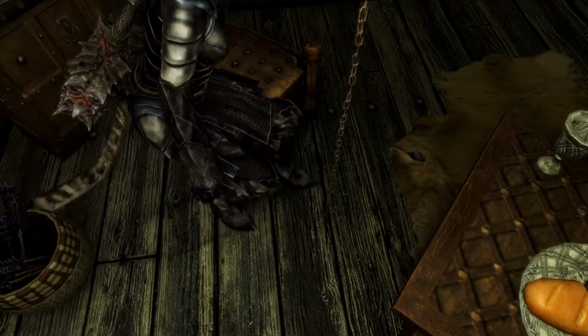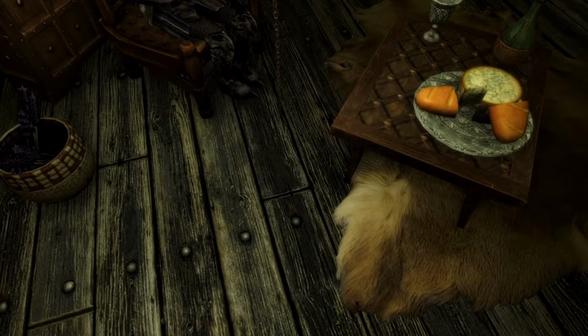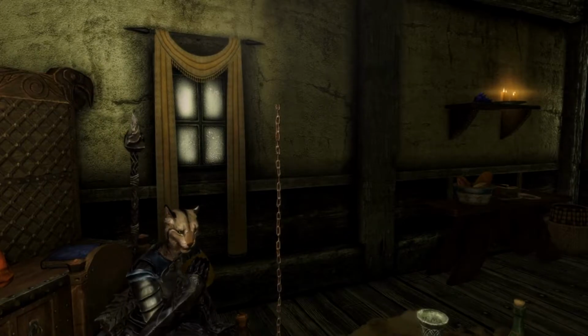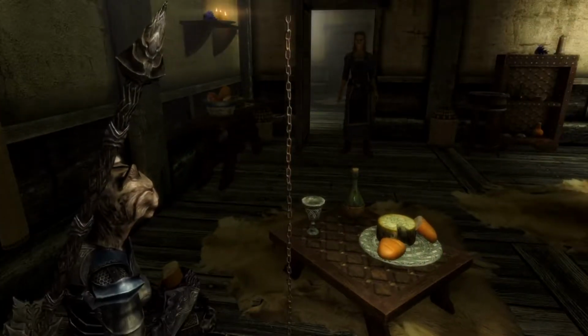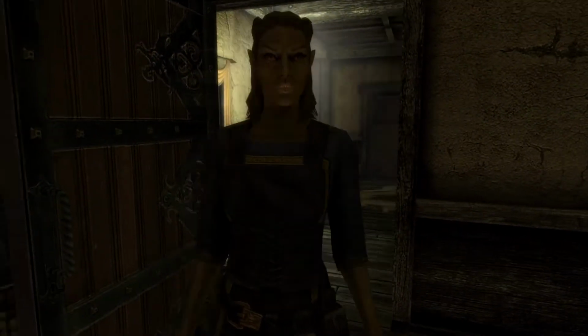I know what's going on. Obviously down there you've got a chandelier of some kind, but the problem is that the chain's coming up through the floor. So now you've just got this magical floating chain just there. Yes, I'm having a look at your magical chain.